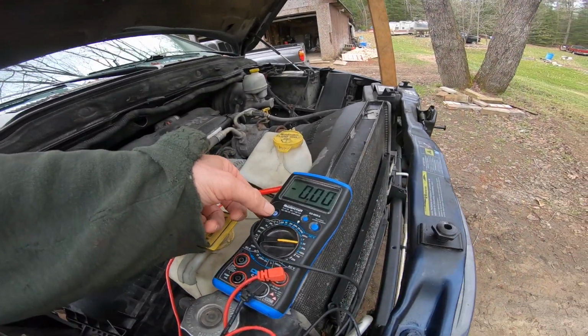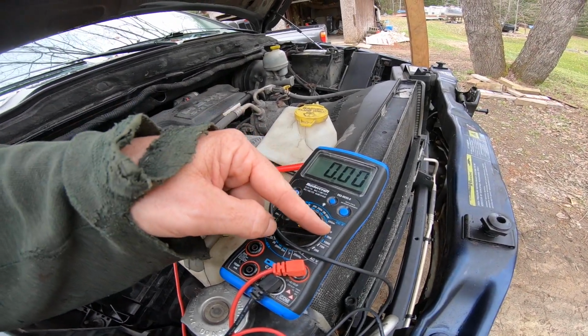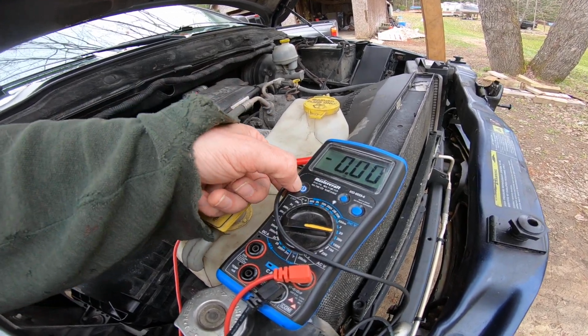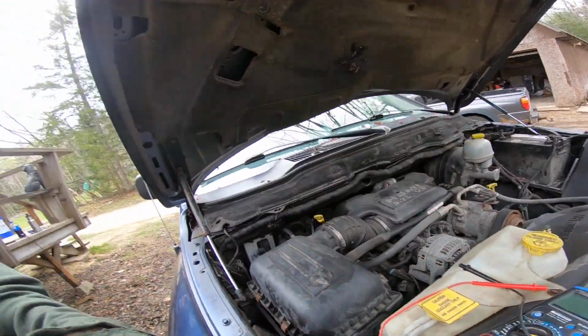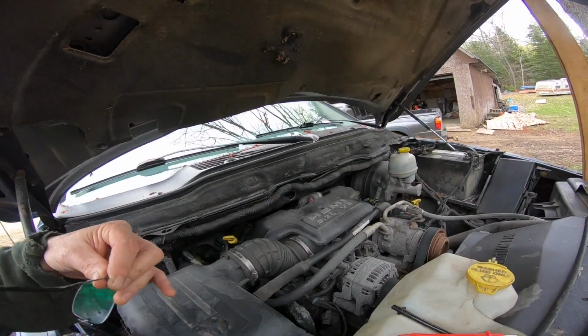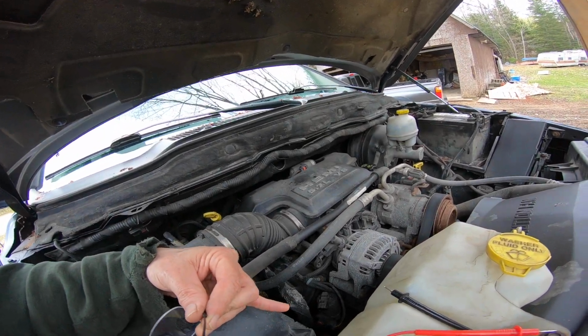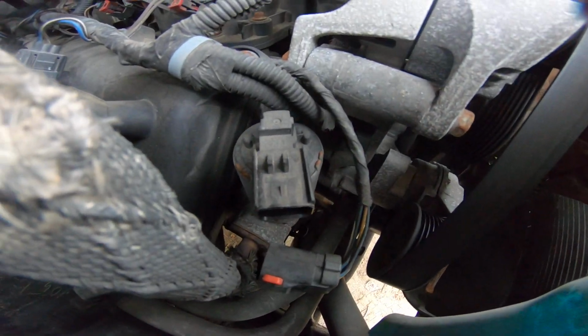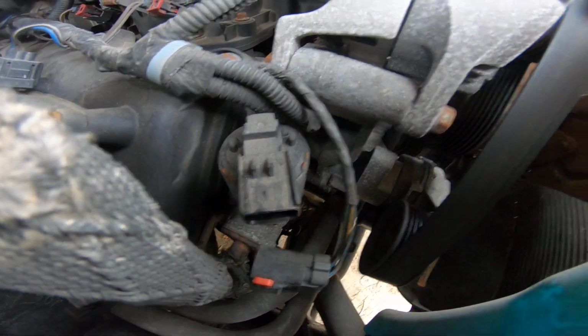So if anybody knows the answer to that, there's my code reader, and I'm on about 20 DC volts. You always go higher than what you need, so for a 12 volt system, you go to 20, right? So what I'm trying to do is eliminate that it's a power issue. And like I say, that part is expensive, it's a pain in the ass, but it's not going to be as much pain as replacing wires, right?